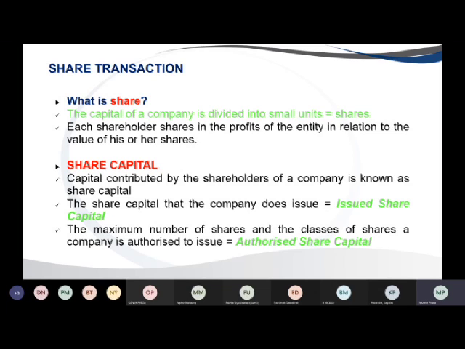The share capital is the capital contributed by shareholders of the company. We've covered that. It's also known as that thing. So when we're dealing with accounting 1, you will be contributing money. It was also called the capital contribution by the owner. The accounting of it is not slightly different from the one that we did in accounting 1, but here we're dealing with it from a company's perspective.